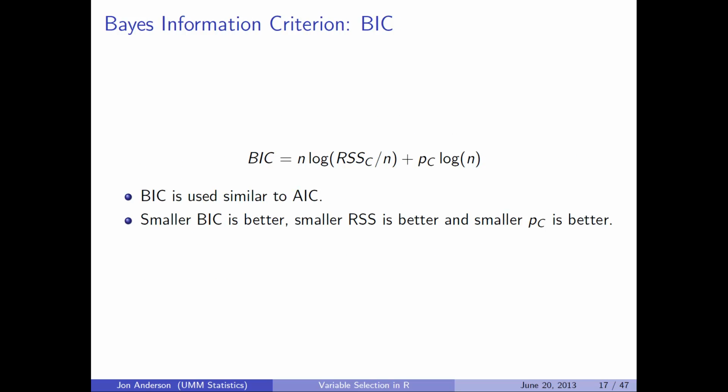BIC is the Bayes Information Criterion, and it basically works the same way. You have a fit component in the first term and a penalty component in the second term. Other applications in your statistical life may use the Bayes Information Criterion. I'm not going to talk about it further for this class, but you will see it perhaps in other contexts. Some statisticians are starting to prefer it to AIC, but I will leave that for your future statistical life. It's a similar measure to AIC, and some believe it is superior.